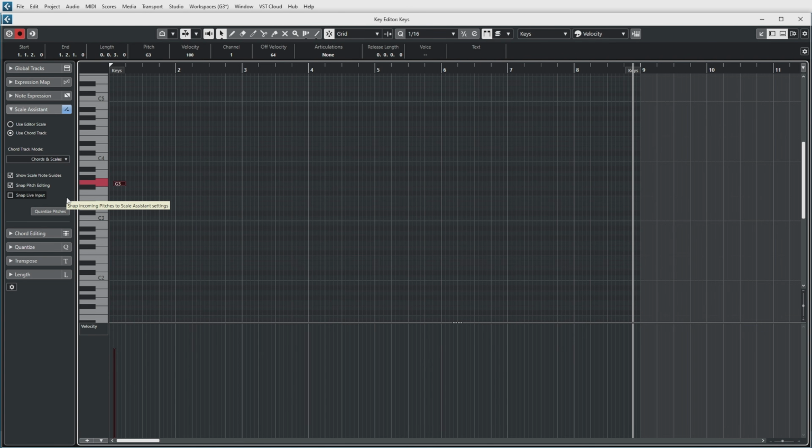Just in case you don't know very much theory, or even if you do know music theory, this can be quite handy. Now another nice feature over here is that you can also record a MIDI part and automatically snap your played notes to what you've set over here. And for that you need to have recording enabled in the editor and actually be recording for this snapping to work. So let's see what happens, because I have zero keyboard skills.